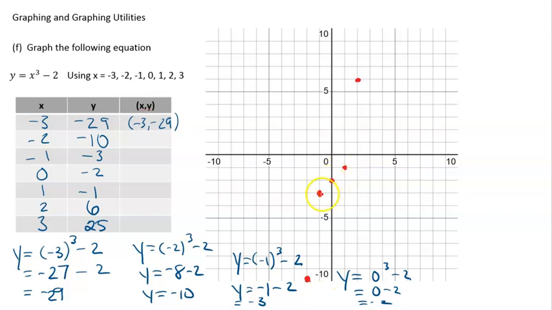Y'all, it really doesn't. If I would plug fraction values in there, it curves like that. And this comes down, and that behavior is down forever. And then this goes up, and it goes up, but not straight up forever. This little bumpy thing I have going on here is not really there. It's just a really slippery computer screen I'm working with. But that is the shape of a graph that has x to the third and y to the first and nothing else going on in it except add or subtract out here. So that is an x to the third graph.